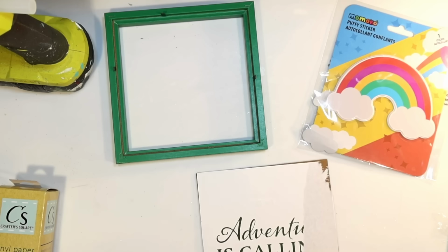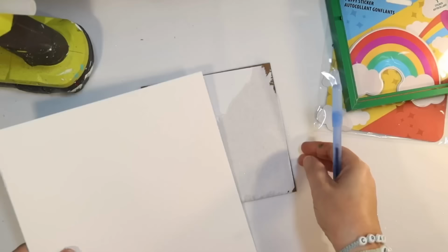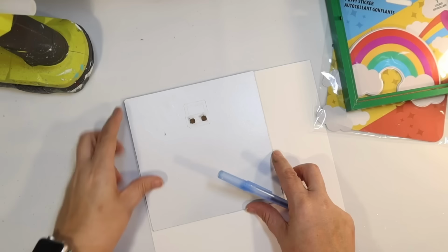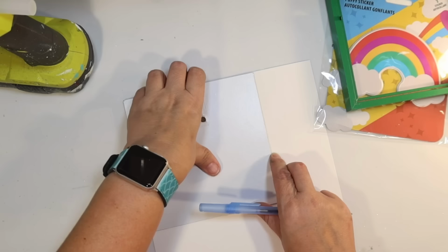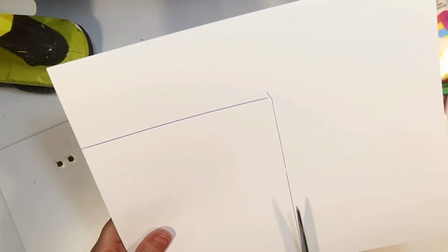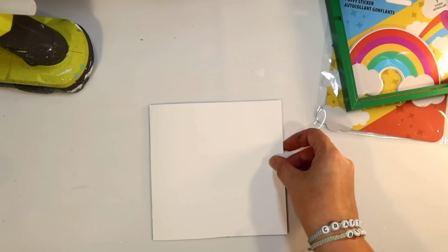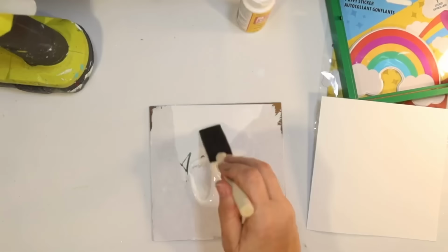This kind of has paper attached to the back of it. I don't know if it's better to try to pull it off or just to go over it, because it's really hard to remove. I'm going to replace it with just a plain background by just using some plain white cardstock and laying my picture right on top. I can kind of sketch out the size I need with an ink pen. Anytime I don't have to measure, I try not to measure and simply cut that out. That's going to give us that cute green frame with the white background, and we can attach one of the puffy rainbow stickers from Dollar Tree to the front for another super easy rainbow themed sign from the Dollar Tree.